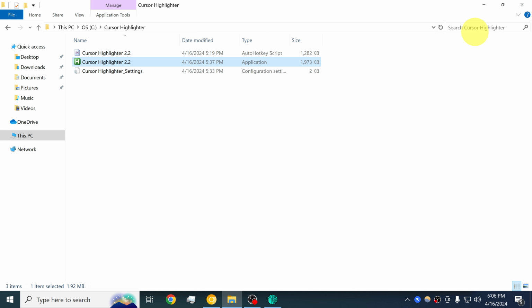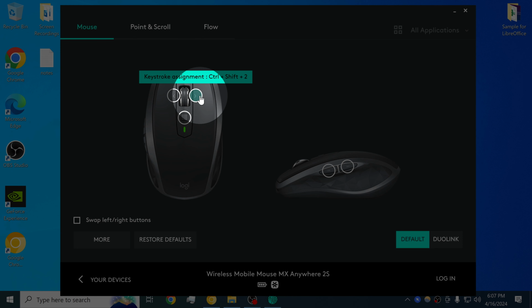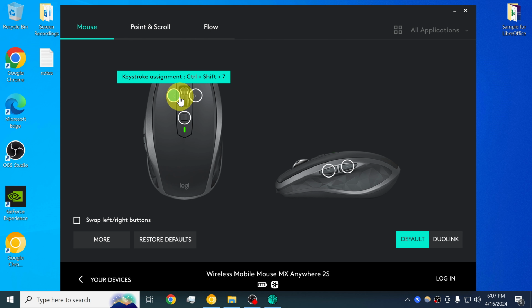Okay, so right now I have turned on the software, and if you watch that video, I have explained how to set up and everything. So right now, if I slide to the right side, it should activate the focus mode. Yes, it's working. And if I tilt on the left side, it should switch back to the highlight mode.